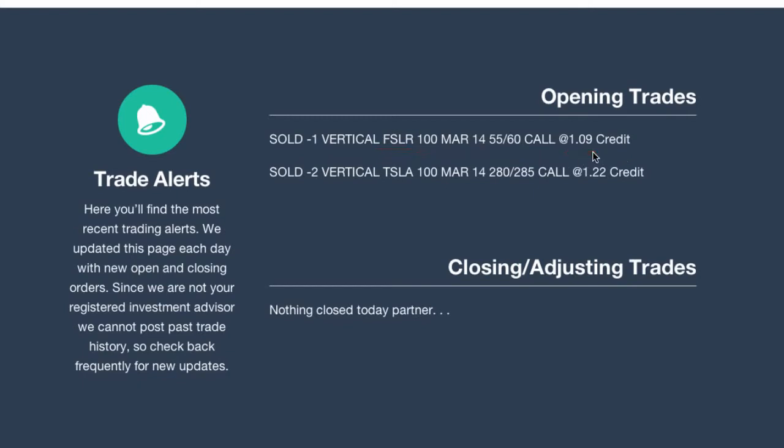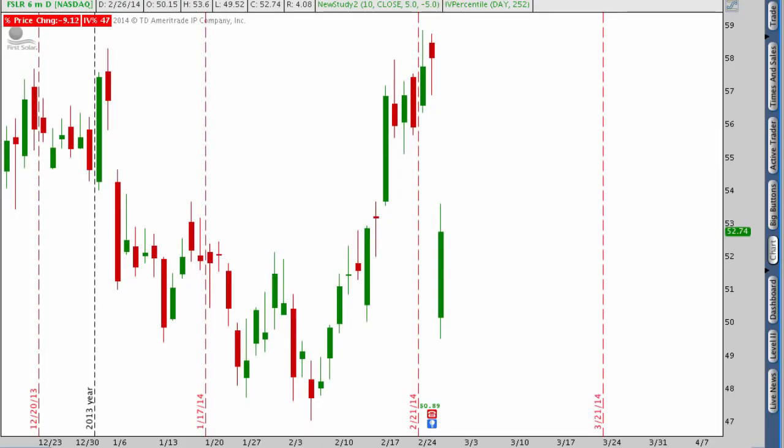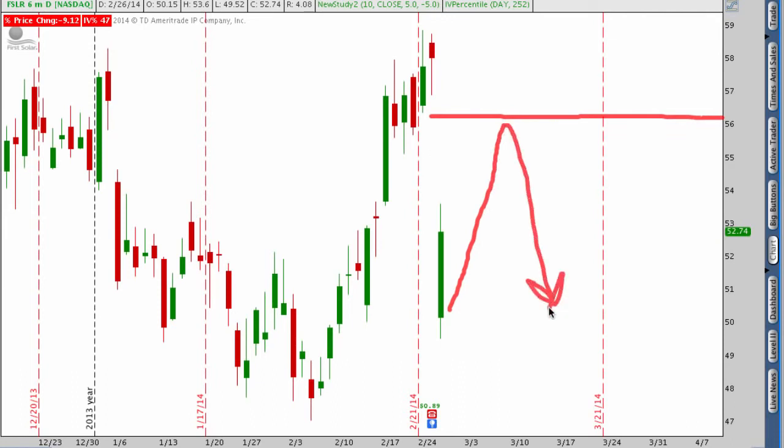A little bit less in premium than we usually like to get, but I wanted to get into this trade because of where we had sold the call spread, and this is a chart of First Solar, FSLR. Where we had sold the call spread at 55 with $1 in credit puts our break-even price right around 56. So what that does is that leaves us a little bit of room for First Solar to recover after earnings and then continue lower. And sometimes what happens with these stocks after they have this big gap move down in earnings is that they move back up and do what's called a fill of the gap.